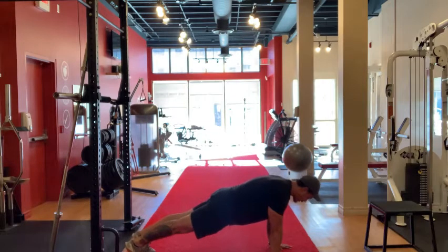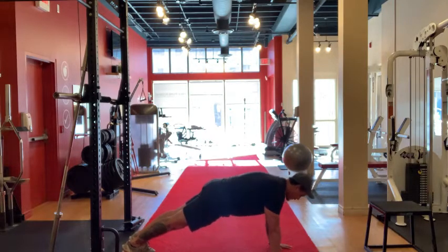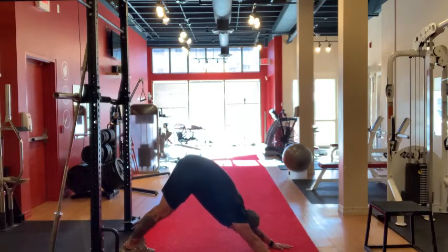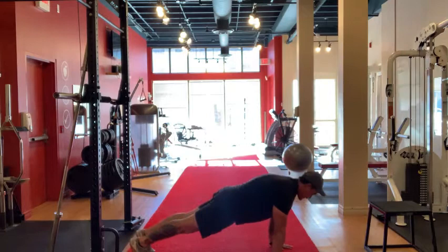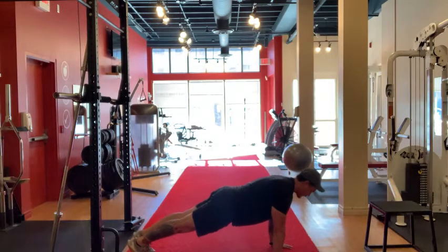Push-up position, you're going to squeeze the shoulders together, drive through the floor, bring the hips back, pause for a second, come back, the shoulder blades still around the rib cage, come in for a nice little squeeze. Start moving again.